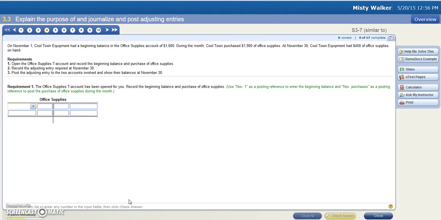So the study plan is available to you. You can work in any topic as many times as you need to gain that repetition and practice to prepare you accordingly for those weekly homework tasks.